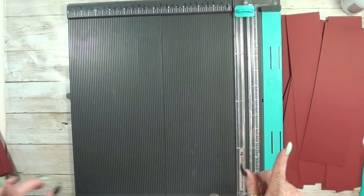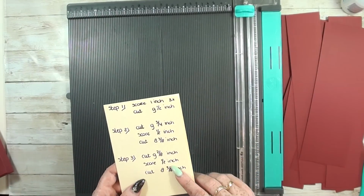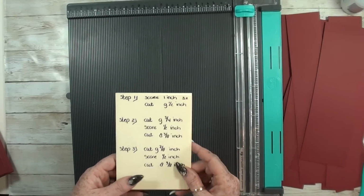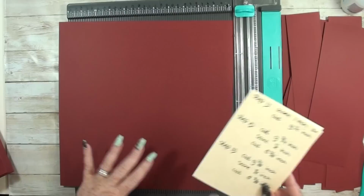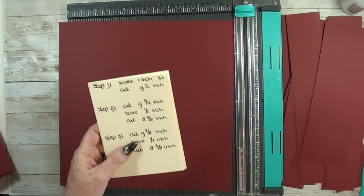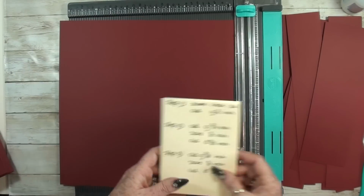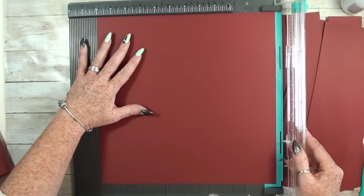Okay. Now for the last page, the last step is, we do need 7 of these. Oh god. Okay. Now cut at 9, 7 of an 8 inch. Let's do it. Cut 9, 7 of an 8.